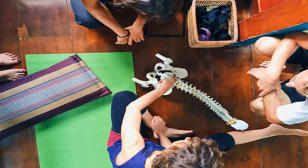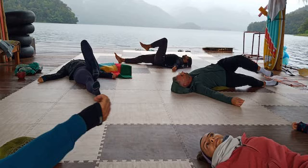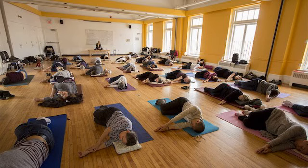And then start to sense the parts of your body that don't touch the floor. So certainly the back of the neck is a good starting point. But also, what about the smaller areas? So maybe part of the low back doesn't touch the floor. Maybe behind the knees or the ankles. Sometimes around the wrists.